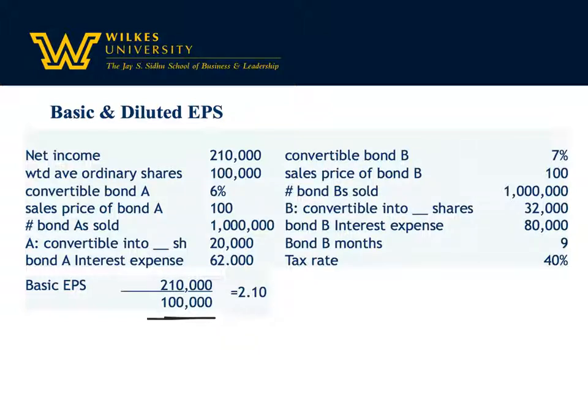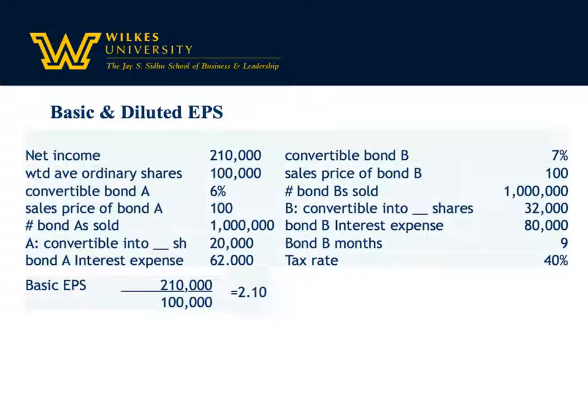And as we account for each of the conversions, if earnings per share ever increases beyond that, that's considered anti-dilutive, and we can't use it. The conservatism principle says keep things as conservative, or negative, or low as possible. And if you look at each of the amounts given to you with regards to the convertible bonds, you see that bond A was sold at $1 million, and it can be converted into 20,000 shares. There's also an interest expense associated with it.